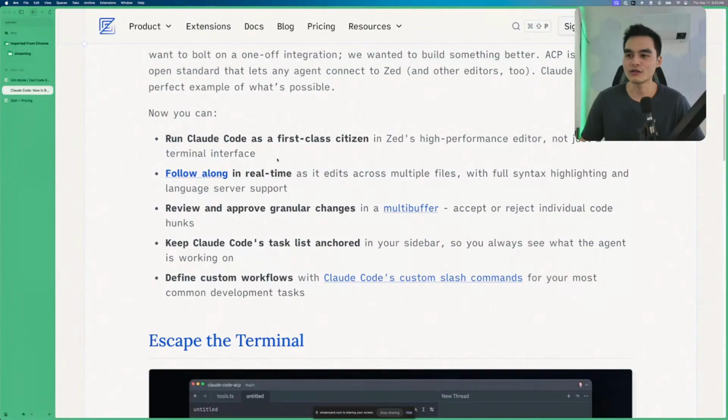I don't like using VS Code, but the thing with VS Code is that it has all the extensions, all the support, all the nice little bells and whistles. If I happen to need them at any given point in time, I know it works there, but Zed doesn't really have that. So that's kind of what has been keeping me away from using Zed.